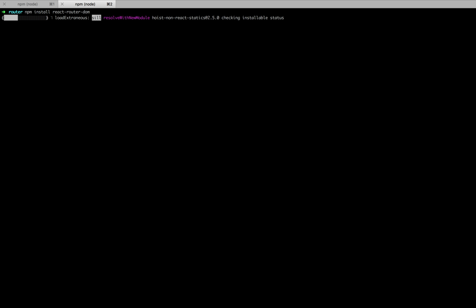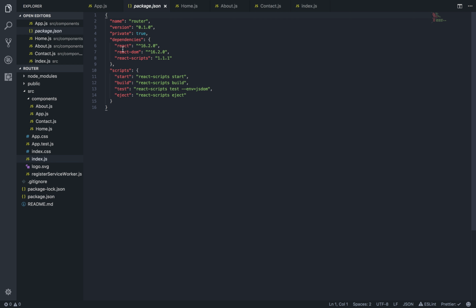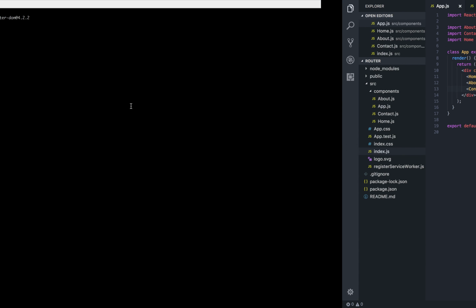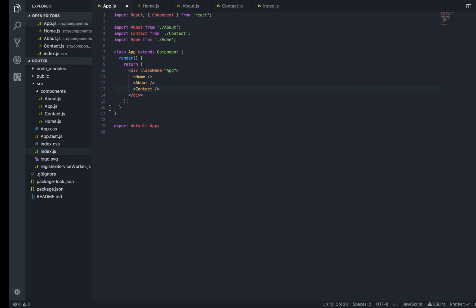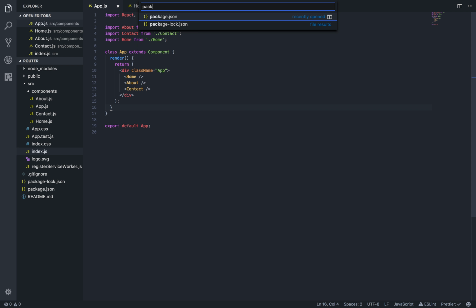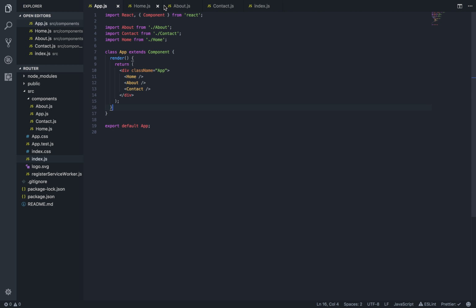This is actually going to save to my package.json. Like if I go over here, package.json, notice there's not React Router DOM, but it's almost done. All right, there it is. It's done. So go over here, package.json, and there it is. So it does save as a dependency by default. There's a flag you can pass in if you don't want it to save for whatever reason, but you almost always do. All right, cool.